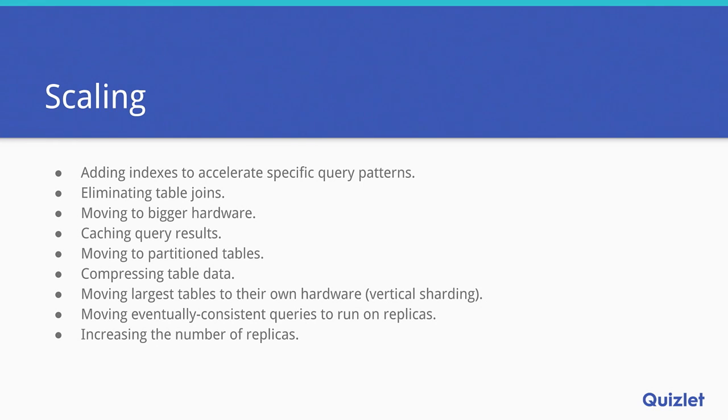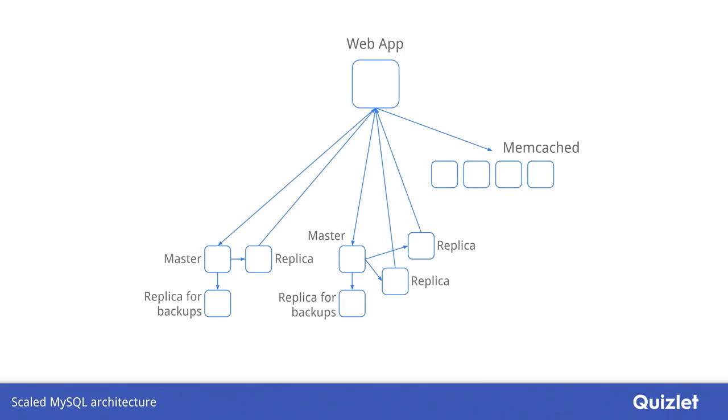As I said, I'm sure that some of you are probably familiar with this and have done similar things. And I want to talk a little bit about the implications of this on our architecture and what this actually looks like to run on GCP. So here's our current architecture. This is just a very high-level diagram. We have the web app. It's talking to these pods of master replica pairs.